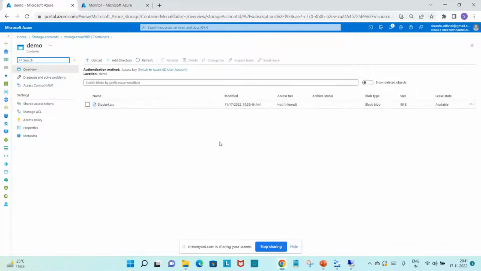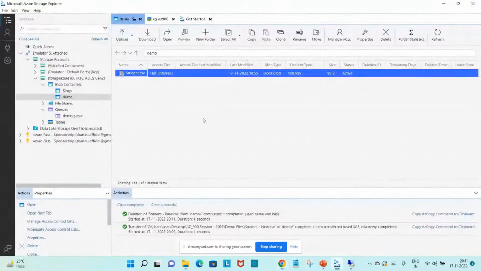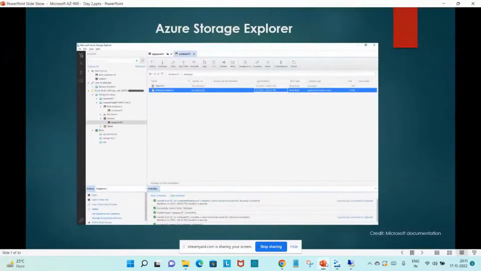See, it's gone, right? It is a very helpful GUI tool using which you can manage everything from your local. The only thing is that you need to connect it with your Azure credentials and the storage account or subscription, whatever you need. So this is Azure Storage Explorer.